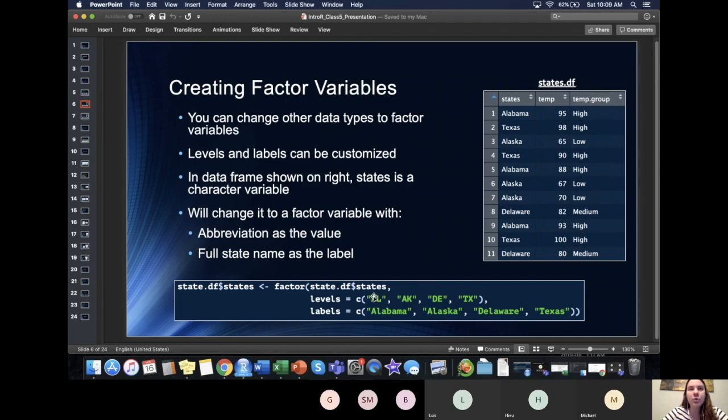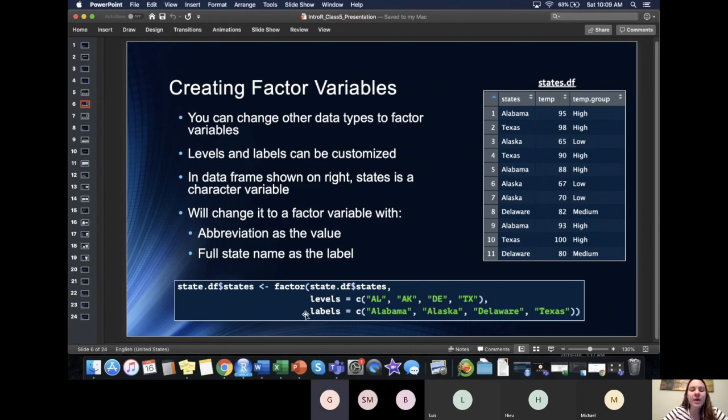So if you have, say, a legend with these things listed out, Alabama will be listed first, Alaska will be listed second, Delaware third, and so on, when we create a graph.